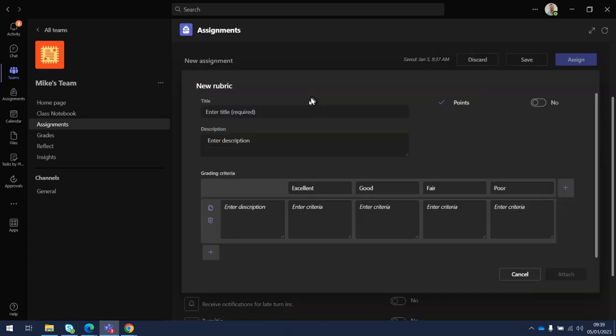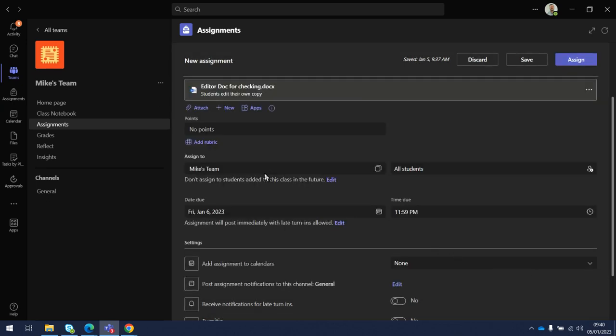What this means is that you can basically put in your criteria for what you are describing as a poor or a fair or a good or an excellent piece of work. Or you could put in your past merit distinction criteria here. You can choose not to use these at all. Some people find them quite useful. Students find them quite useful as a guide as to where this assignment should be going, and it makes it a little bit quicker to mark.